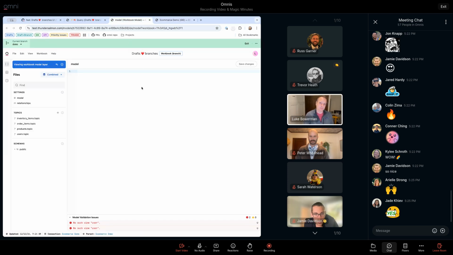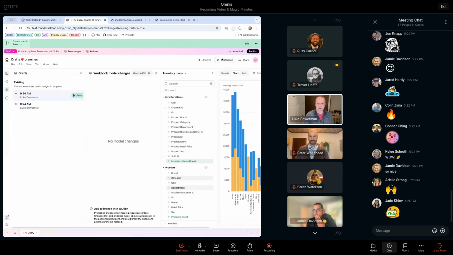So this is the early days. There's some really awkward, hilarious stuff. Like it's hard to create drafts that are not on branches when you're looking at a branch. If I click exit here, it doesn't work because you can't exit the branch, since it's attached to the document. I really should not publish this. That will go poorly, so this needs to go away. There's a bunch of design work that Jared's done to combine these two bars into one smarter bar that knows the context of both the branch and the draft.